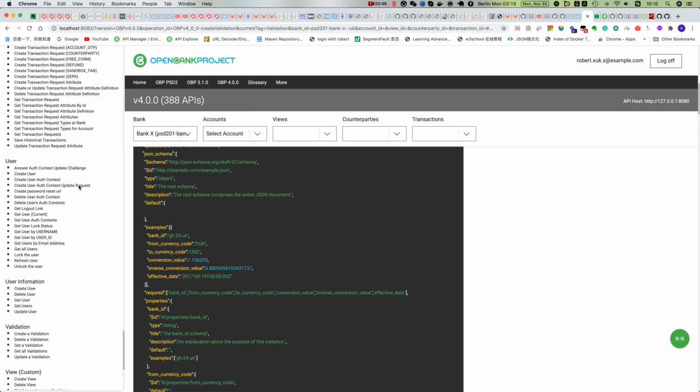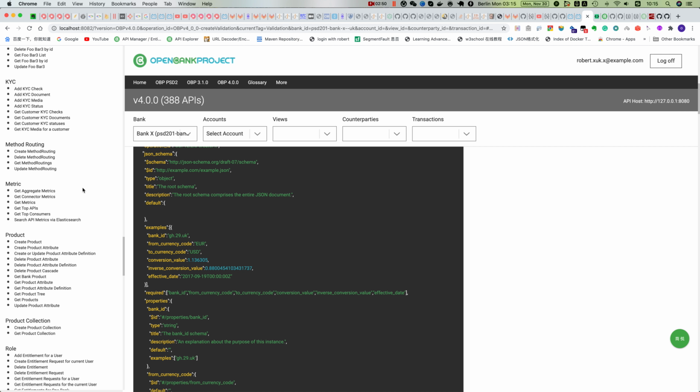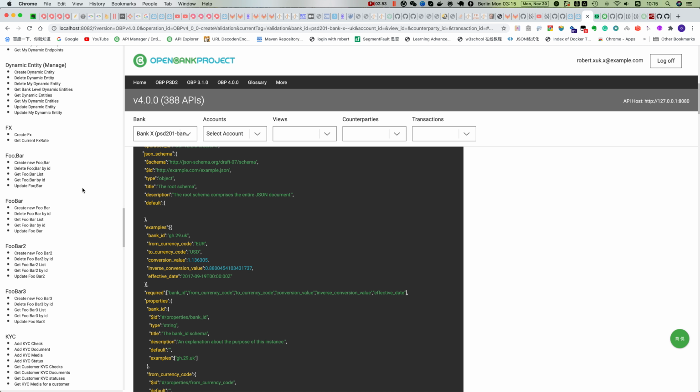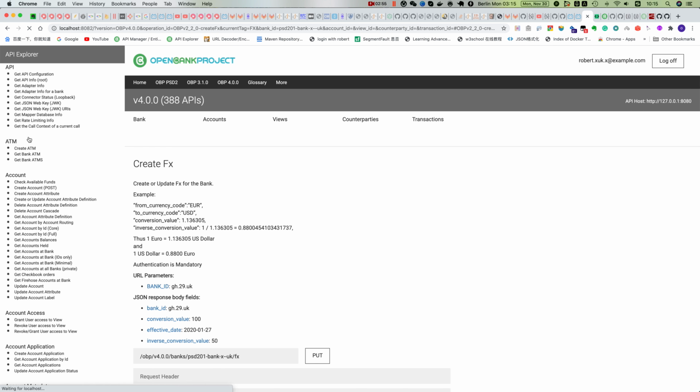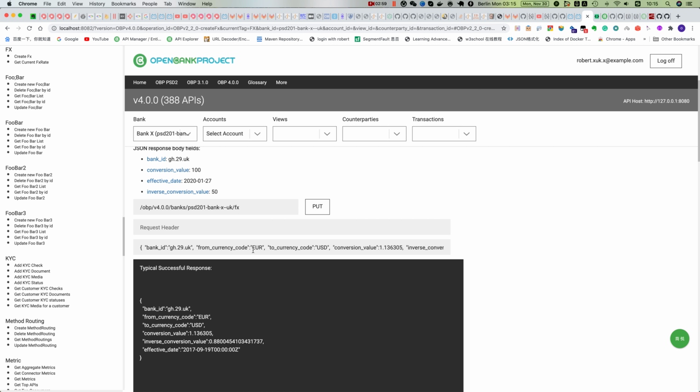Go to the corresponding endpoint. Let me set a row value here. Put.